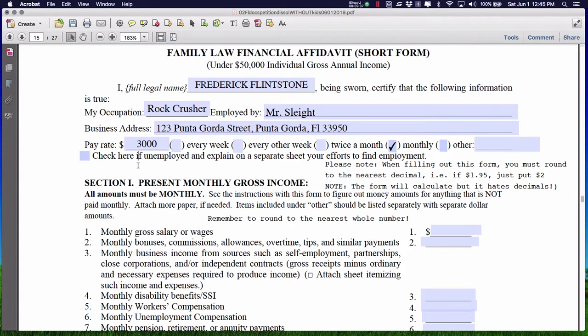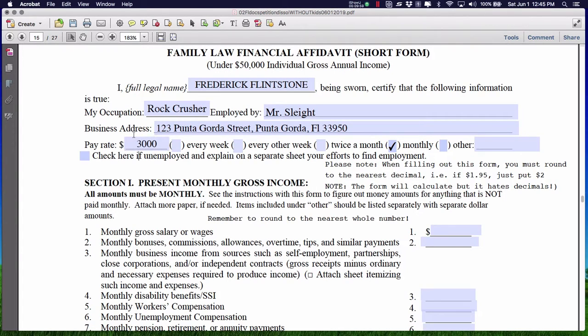What's the difference? A lot of people don't actually know what the difference is. I'll just tell you. The gross is what Mr. Slate pays Fred. Okay, that's the amount he's paid. Okay, we all know that taxes is taken out, insurance might be taken out, union dues, whatever. It's taken out. But the gross is $3,000. This isn't what goes in Fred's pocket.